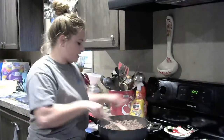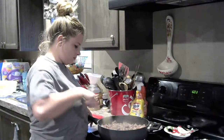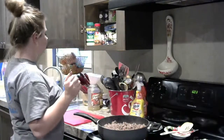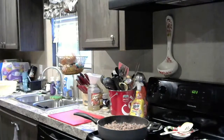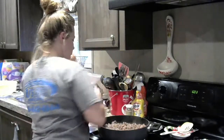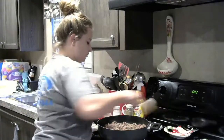We're going to turn that down a little bit so it doesn't burn. Beautiful. It is beautiful. And what I like to do is put, where did they go? I had salt and pepper, but I don't know where they went. Salt. Aha! I have found them. My salt and my pepper. Put some pepper in there. Put some salt in there. Beautiful.